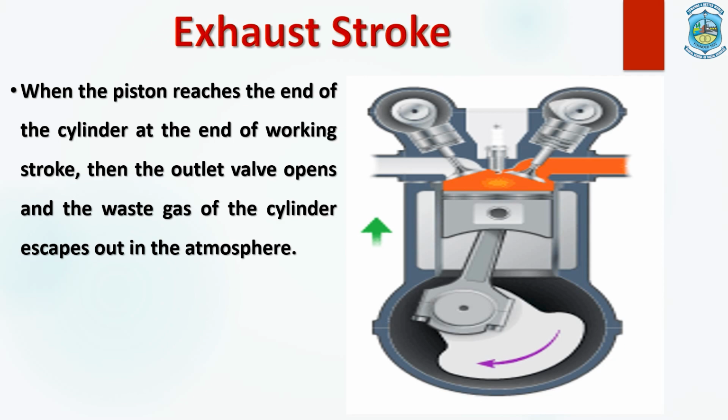So the last stroke we have is the exhaust stroke, in which the piston reaches the end of the cylinder and the outlet valve gets opened. Once it gets opened, the piston comes back towards the upper side and expels the gases inside it. The waste gases, waste temperature and energy which have filled this particular region have to be removed via this outlet valve.